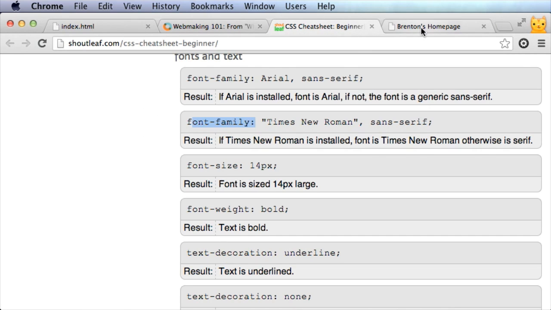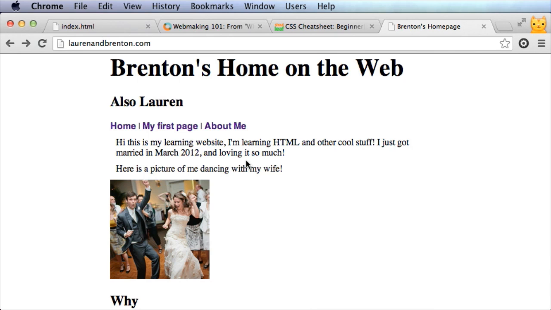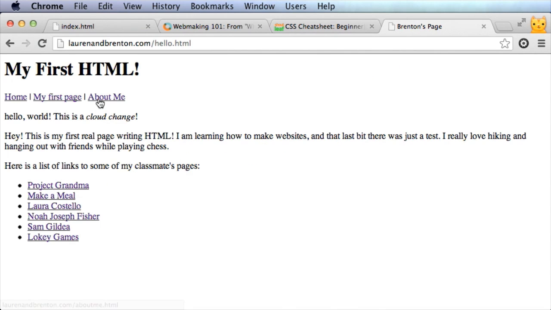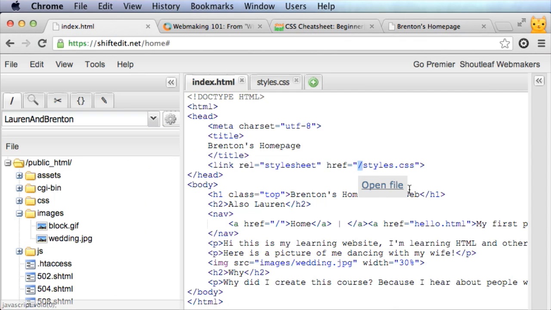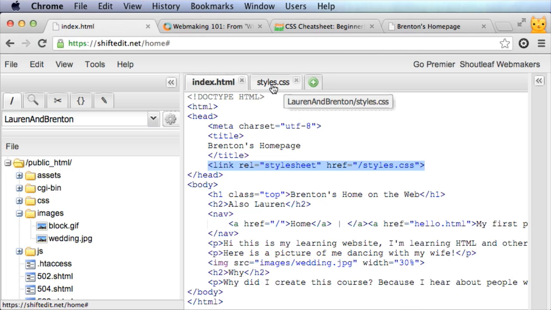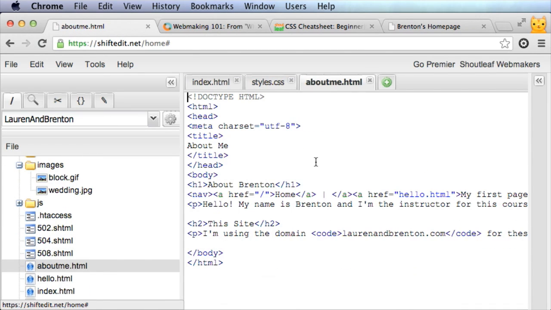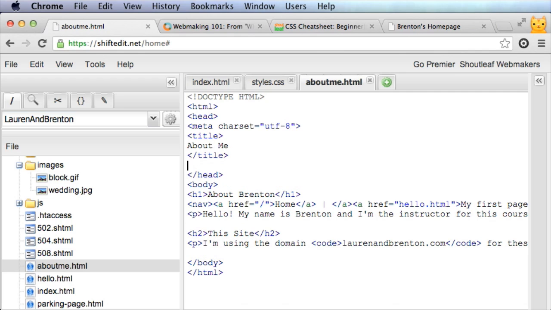One thing that we want to do is build a consistent look across our page. But if I click on these, they don't have that consistent look anymore. They're different. The CSS is only applied to this one. So what am I going to do? Am I going to rewrite the code on all of my other pages? No. I'm going to simply copy this one line that links to the styles.css, and then tell all these other pages to look at that same styles.css. I'm going to open About Me, and in the head right here, I'm going to paste that. I copied it from the index, paste it, save it, and then I'm going to do the same thing with hello.html.